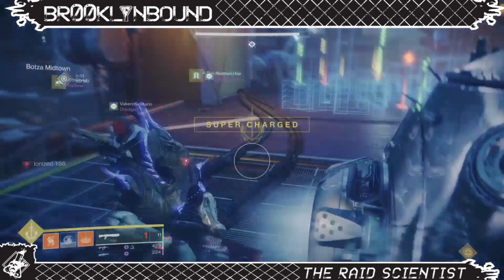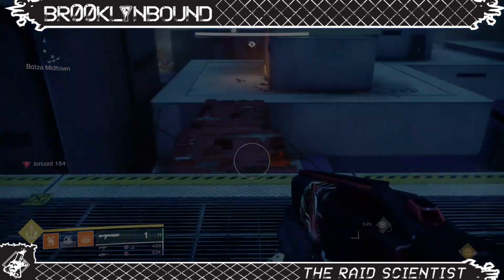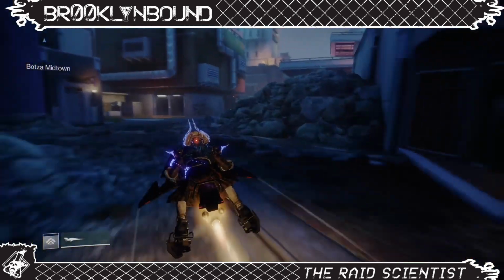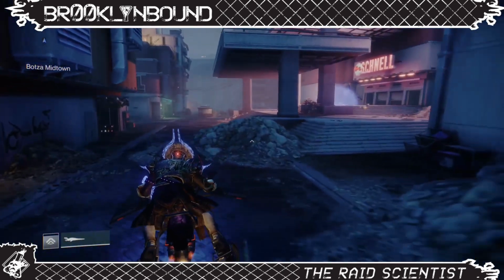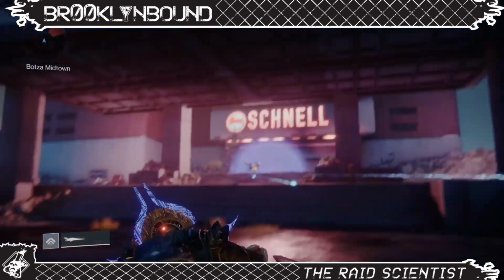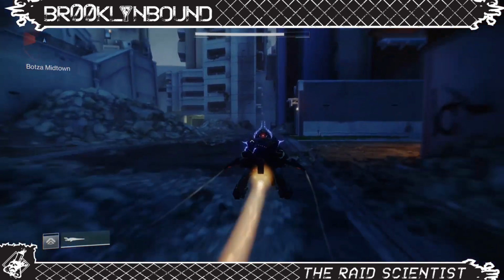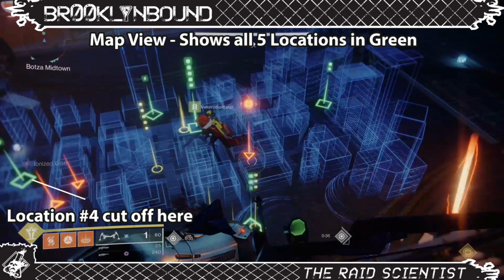There are also 4 fallen barriers located around the outer portions of the city, on the north, east, south, and west sides of the city. The Schnell building shown on screen is the easiest building to see and can be used as a reference point for north. The fallen barrier locations are numbered 1, 2, 3, and 4. And the final location is number 5. These are assigned via the holographic map that will appear up at location number 5.